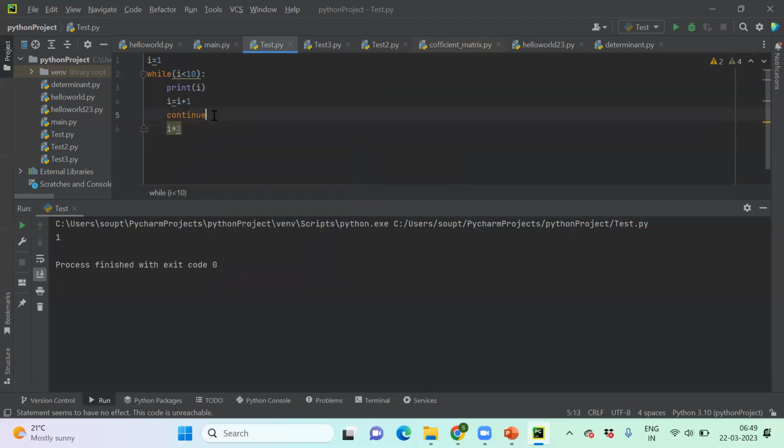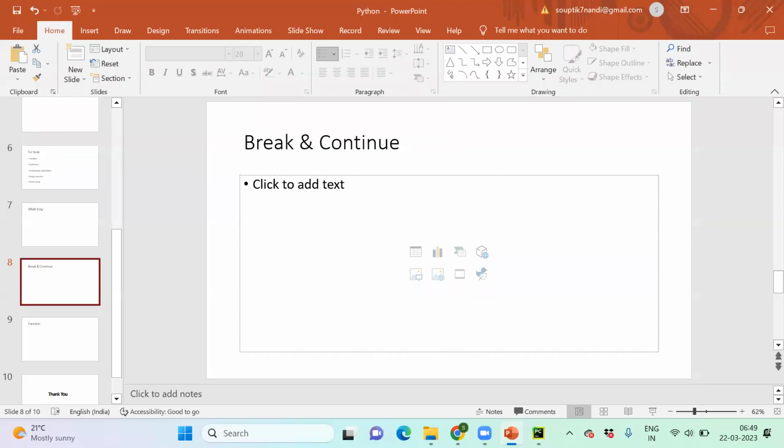So break means breaking from the entire loop itself. Continue breaks the current iteration only, but it will go to the next iteration. Okay, so that is the basic difference between break and continue. That should be useful inside a for loop or while loop if you use any conditions, and if we have any such conditions where it should be breaking in nature, breaking the entire loop, or we just need to exit from the loop, then it should work in this way.